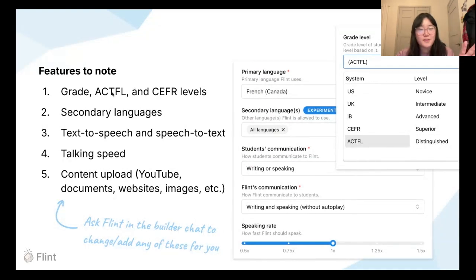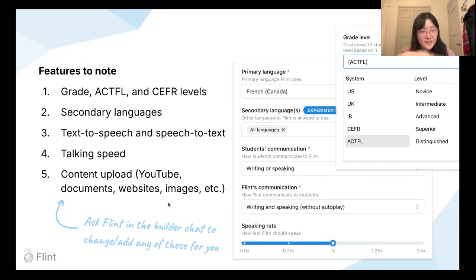And also, like I mentioned earlier, there's the ACTFL and the CEFR levels that you can reference, but also grade levels. And making sure to specify that will help level the experience for the students. AI does tend to go on the more complicated end, so it's important to bring it down a notch. And also if it's not quite as simple as you need it to be, you can just bring it down more, and students won't necessarily know that you're setting them at a grade 6 when they're actually in grade 8.